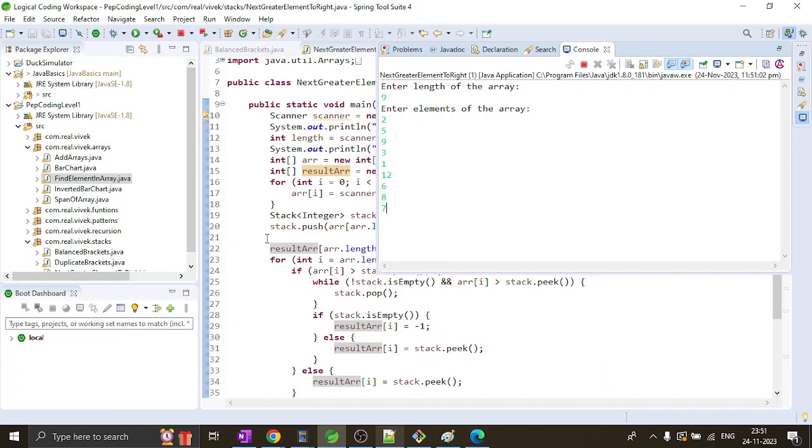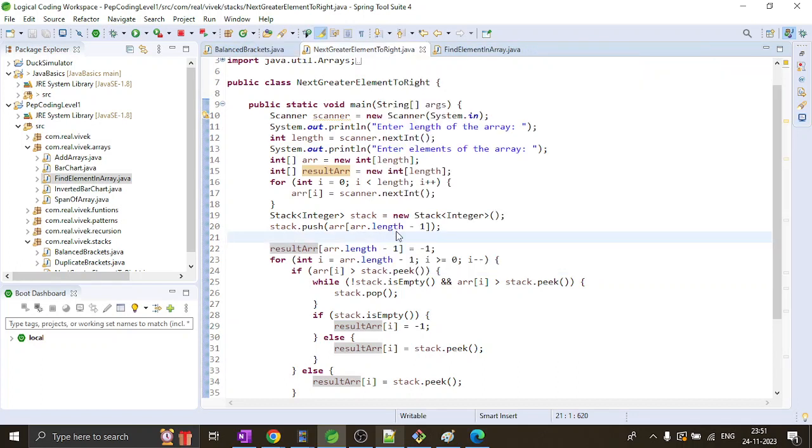But I want to consider the first condition. So what do we do for the first condition? Stack is empty, stack.peek. So 7 will be compared with 7, right?